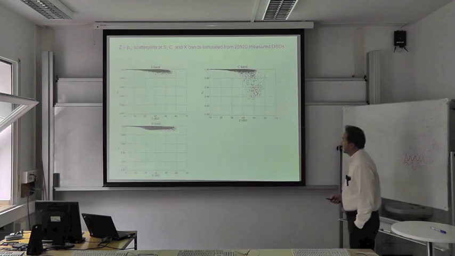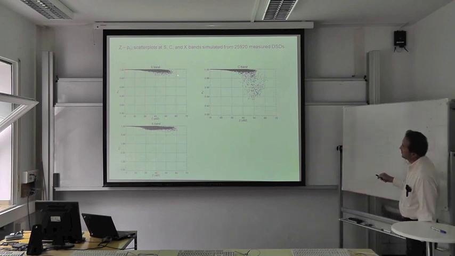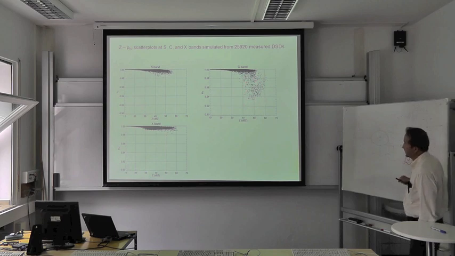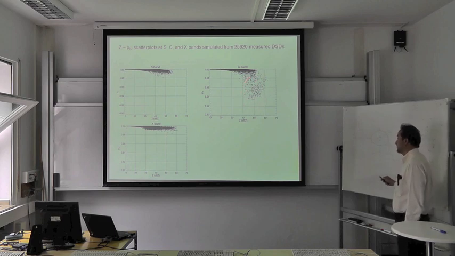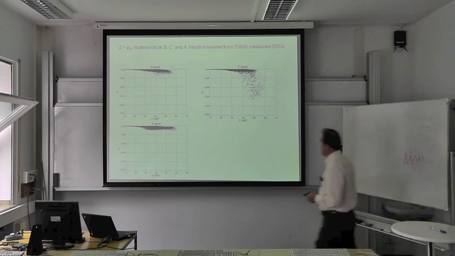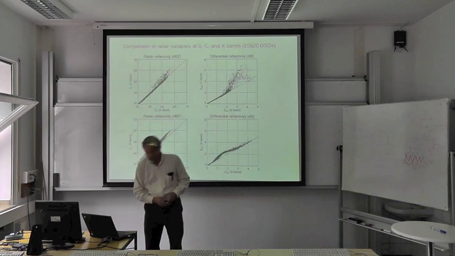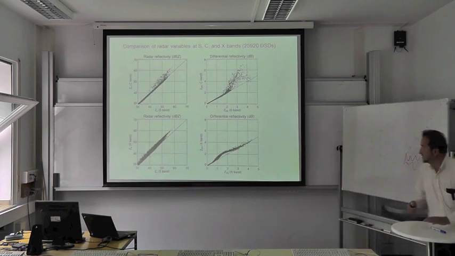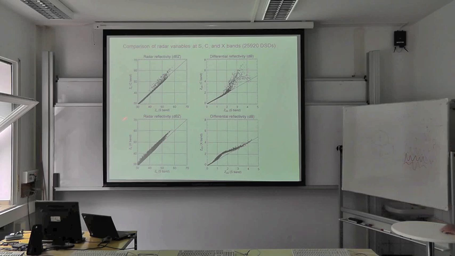These are cross-correlation coefficients, and again, for rain you see how high the cross-correlation coefficient usually is, more than 0.99 usually. For X-band it's also more than 0.99. For C-band it can be much lower, again because of the resonance effects. It's something that can be considered an advantage or a disadvantage of C-band. We'll talk about that a little bit later. How different are, say, radar reflectivities at S band and C band? At C band, in rain, we may have radar reflectivity quite a bit higher than the corresponding radar reflectivity at S band for the same rain. Differential reflectivities at C band are usually higher than at S band.